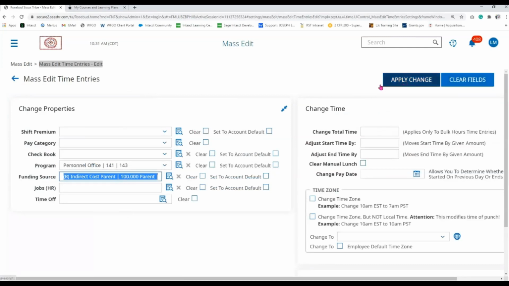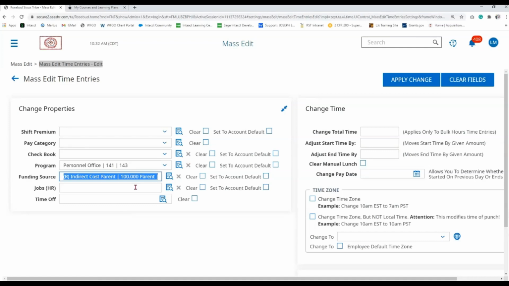If I hit apply change, it'd take a minute, but all entries on my timesheet would update from being billed to finance to now being billed to personnel. And that would have taken just a minute to do instead of having to edit each day on someone's timesheet.